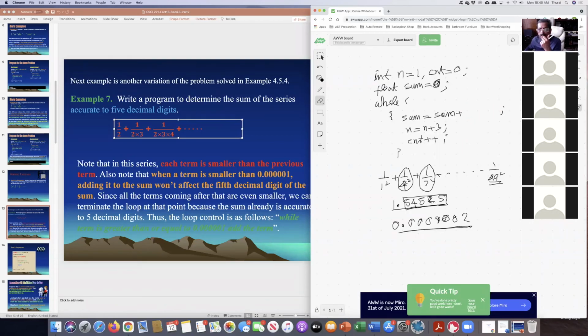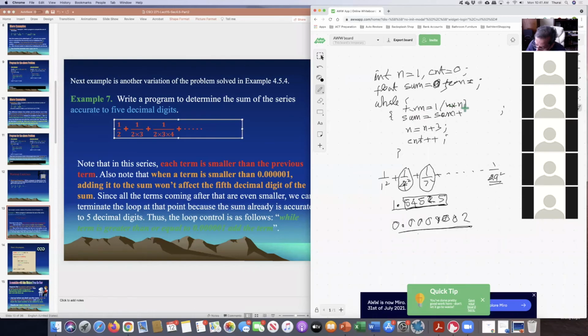So I introduce a variable called term, and I can say term equal to 1 over n times n.